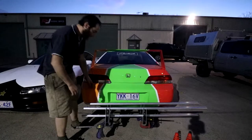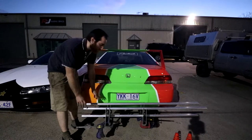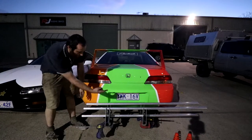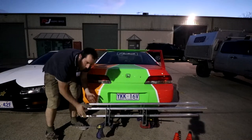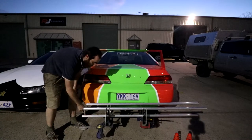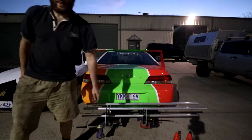Okay, so it's good to get a look at how it all sits now. This is definitely not ready to put the scooter on yet, so what I'm going to do is try and put the scooter on it. I've slid these tubes that way further, so there's less chance of bending them, because once they've got more reinforcing pieces, it'll be the three of them, but at the moment it's just the bottom one. We'll try and put the scooter on it and see if I bend one of the tubes or not.